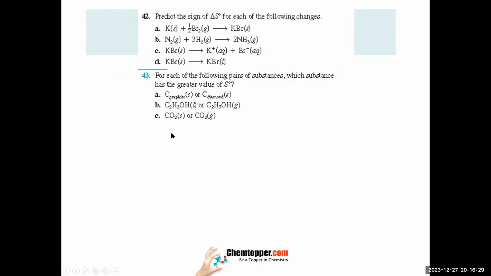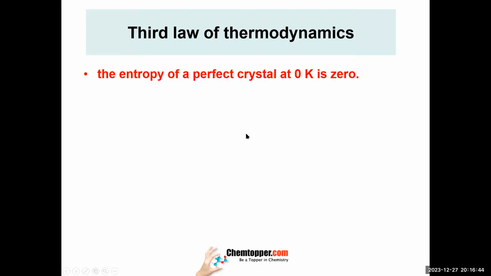Okay, so that's about the introduction of entropy, the meaning of entropy, and how you can compare the entropy of the products and reactants. And nature wants high entropy. Nature is in favor of more entropy. Now let's see the third law of thermodynamics. They say when you have a perfect crystal at 0 Kelvin, which is also called absolute zero, this is the lowest possible temperature.